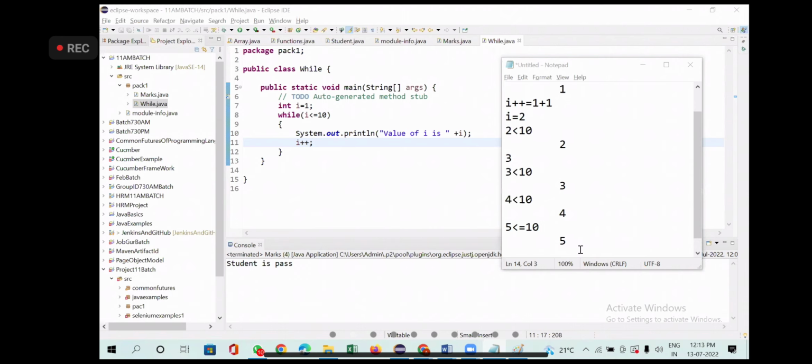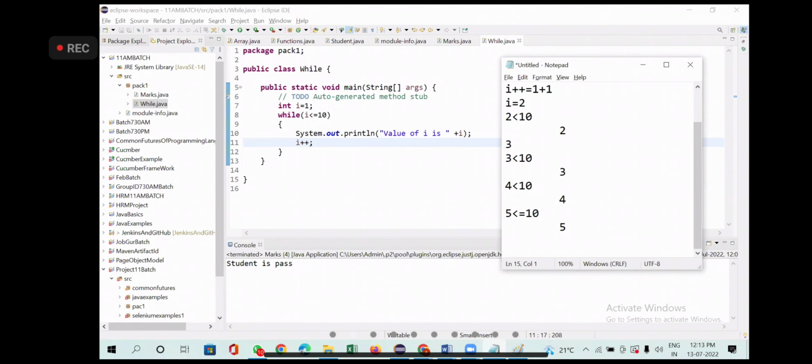Now we covered till 5. Let's say now value of I, finally value of I is 10. It keeps on incrementing, right? 1, 2, 3. Why it keeps on incrementing with 1? Because I'm saying I plus plus. I plus plus means I equal to I plus 1. So is 10 less than or equal to 10? Condition is true. Equal to 10, right? So what it will print? It will print 10. Now what is the value of I? 10 plus 1, 11. Is 11 less than 10 or equal to 10? Condition is false, it comes outside the loop.